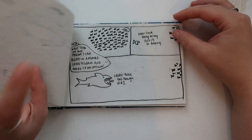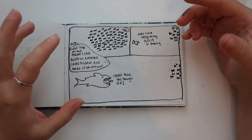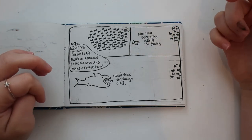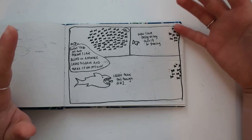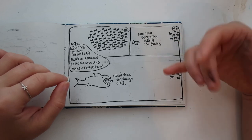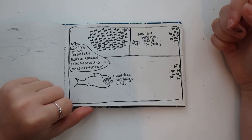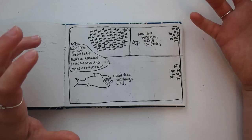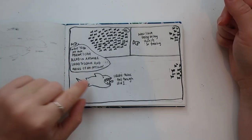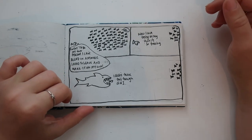Here we have a poor fish having an identity crisis — he doesn't want to be part of the shoal anymore, wants to go out on his own. Thirty seconds into doing so, he's loving being free as his shoal swims off. But there's a reason for a shoal in the sea: protection in group numbers. This poor lone straggler gets eaten by a shark within seconds — he didn't think it through. Sometimes it doesn't pay off in nature to be your own individual. And yes, that is a shark — I was tired and it's got a fin, so I thought that was good enough.